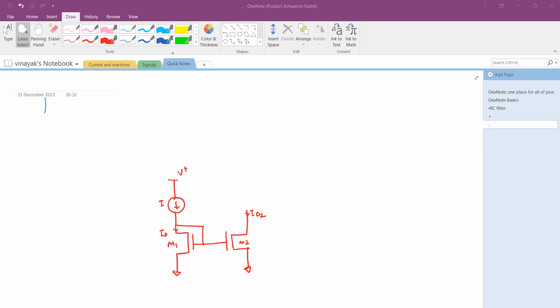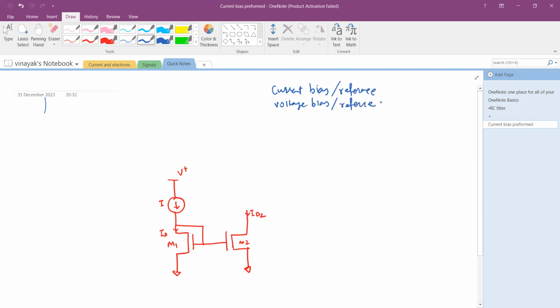So I've said initially that we need current biasing. When we design an electronic circuit, there are many elements that need a current to be supplied, and there are many elements that also need voltage sources or voltage references in the circuit. So let me add to that. We need current biasing and we need voltage biasing. So we also call it current reference and voltage reference.